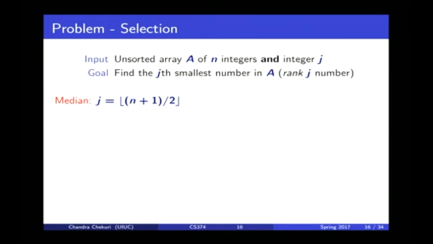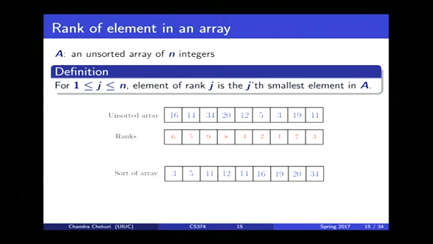Now my problem is, I give you the unsorted array and I tell you I want to find the median, or the 150th smallest element, so the element with rank 150. Obviously you can easily do it by sorting. You sort the array in n log n time, and any rank you can get. So the question is, do you need to sort? Can you solve this problem in better than n log n time?